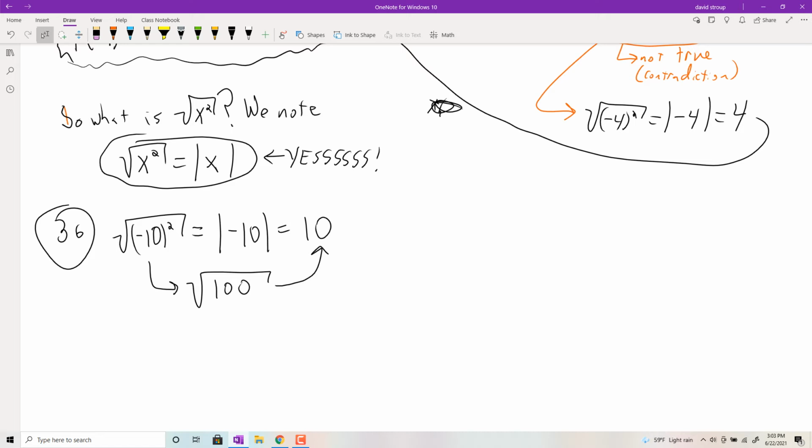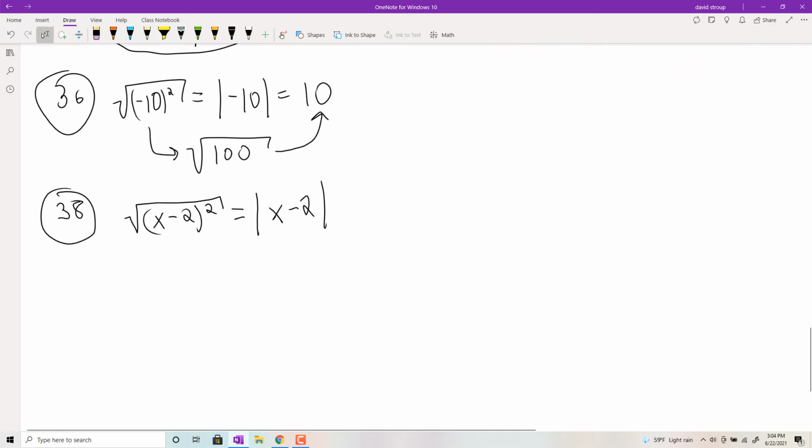So you can play that game numerically, but when you add in variables, you don't really know what the number is that you're dealing with. It could be a negative or it could be a positive, right? So for certain values of x, x minus 2 will be negative. For other values, x minus 2 will be positive, right? And for other values, it'll be 0. So you don't know what you're dealing with, and in those cases, you're going to have to just leave it with an absolute value. So you'll have x minus 2 in absolute value. Okay. And this can be really kind of annoying, and it makes a lot of parts of math very difficult.